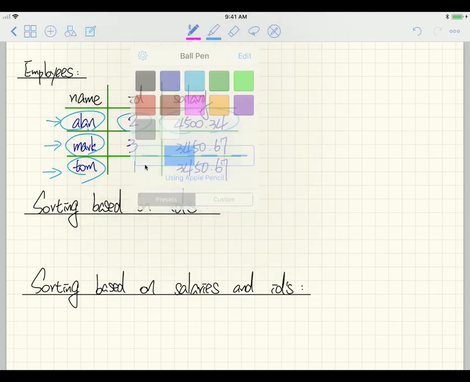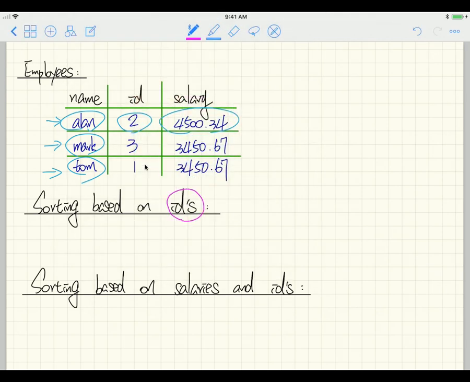The first way, easy: how do we sort according to IDs? And when you say sort, what do you really mean? If you want to sort an array of integers, you have to specify, do you want to sort in increasing order or decreasing order, right? So you want to know, how do you determine that one employee is smaller than or equal to another employee? How do you define that? That's the question here. But given that we're going to sort based on the IDs, why don't we simply represent each employee just by their ID for the sorting? So we only look at this particular column over here and sort based on that.